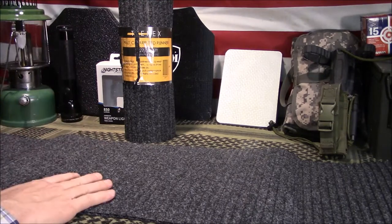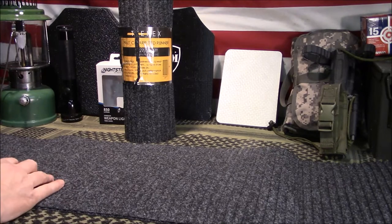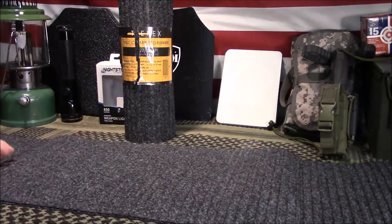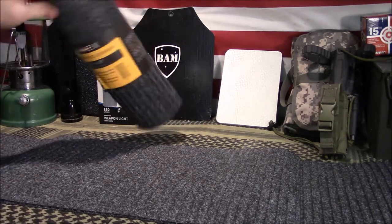So I got to looking around on Amazon trying to find him some products and I stumbled across a company whose gun mats looked a lot like indoor-outdoor style carpet I've seen at Lowe's. So I did a little research and then swung by Lowe's — and sure enough, I found something I think would work. This is 27 inches by 5 feet and it is $12.88 from Lowe's. It comes in a roll just like you see here.